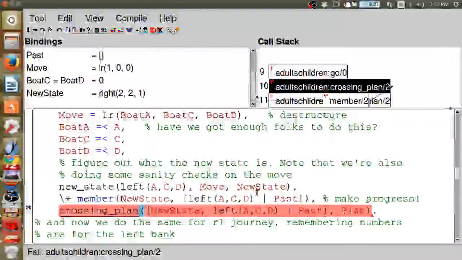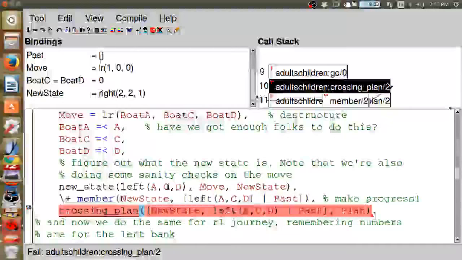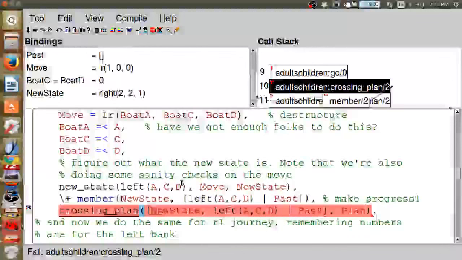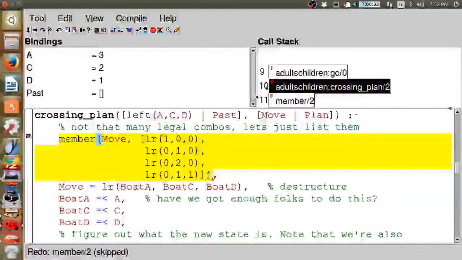So our crossing plan is right 221 and left 321 at this point. So there really isn't. At this point, we thought we might be able to save ourselves, but we can't. So at this point, we're going to go all the way back up to the previous member and try a different tactic for our initial left move.